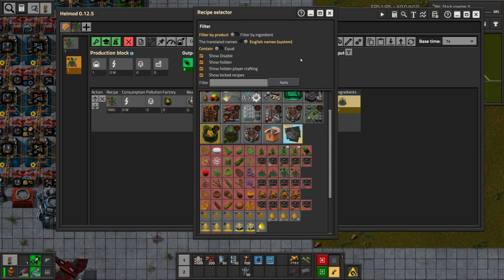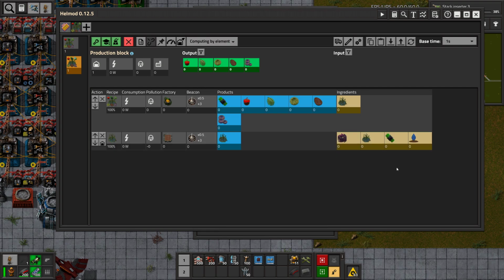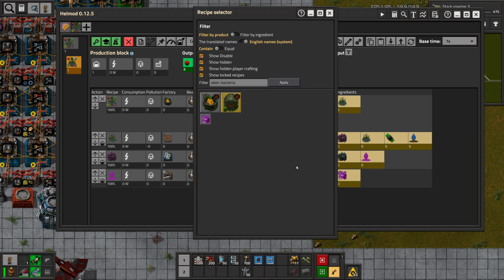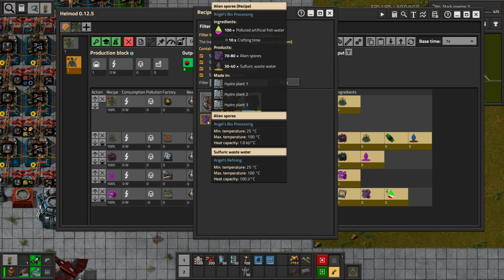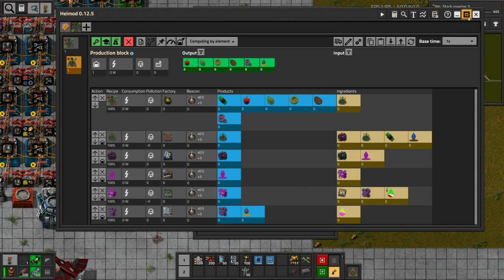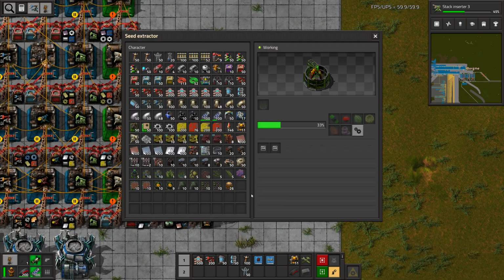Swamp garden. Get swamp gardens from this. We require alienated fertilizer for that. And plant life sample. Fertilizer and alien goo. Alien goo is alien bacteria. Alien bacteria is alien spores from polluted artificial fish water again. So it comes back to that, and we need farming for that. So the swamp seeds might not be the best place to start.